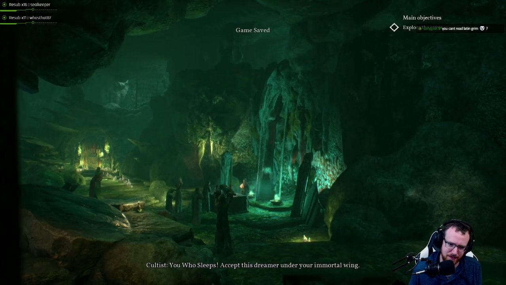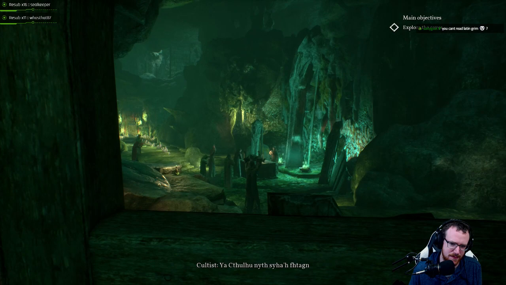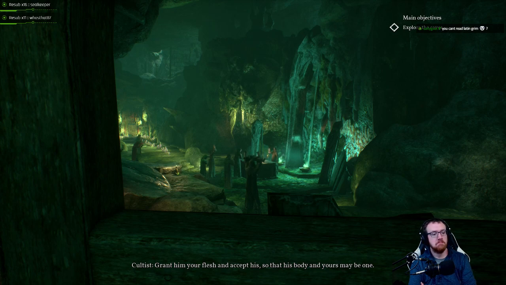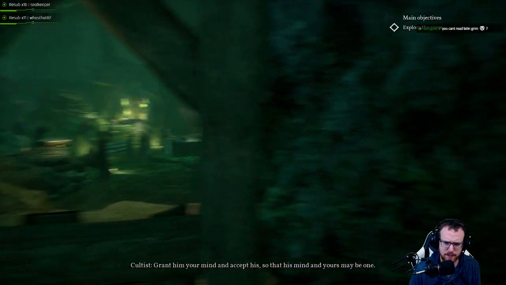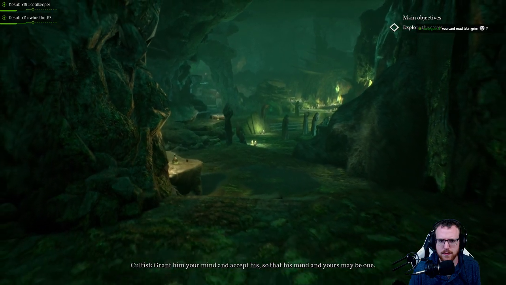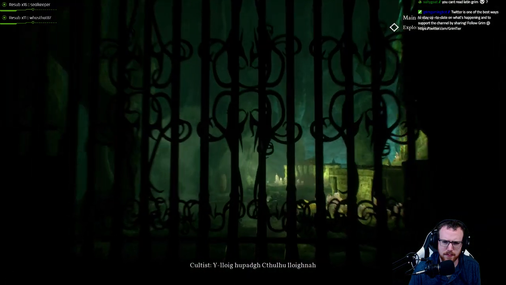You who sleep, accept this dream under your immortal wing. Ya Cthulhu Nithsiha Fitag. Grant him your flesh and accept his, so that his body and yours may be one. Yibithink Hupadk Cthulhu Bithinkor. Grant him your mind and accept his, so that his mind and yours may be one. Yeloig Hupadk Cthulhu Loigna.